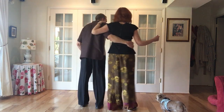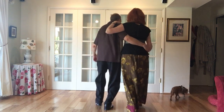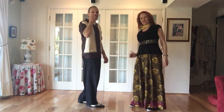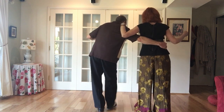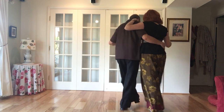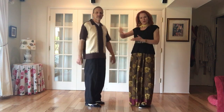So we're doing our Charleston again. We have our rock, step, kick, step. 5, 6, 7, 8. Rock, step, kick, cross. All right, so it's an out, around, and down. Extra little pointer here, leaders. As I do my rock step with my partner, I'm also going out with mine, but I'm also bringing my right foot over on the step part so that we're not close together here, because we don't want to be so close together that we end up doing this and stepping on each other's foot. So it's up to the lead, since he knows what he's about to lead, to get away a little bit and create a wee bit more space. My partner might also take their left foot and move slightly away from me too once they realize what's happening, but don't always count on it.